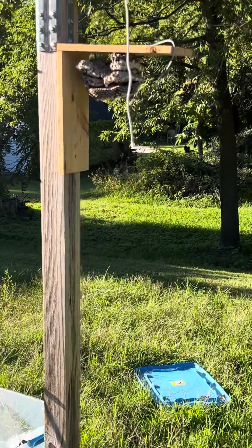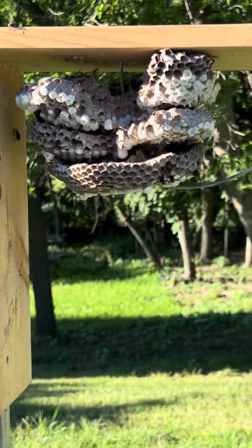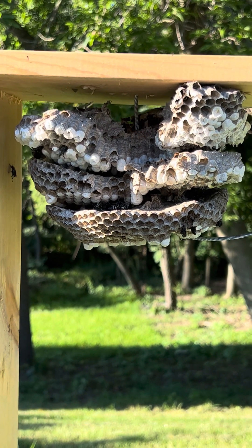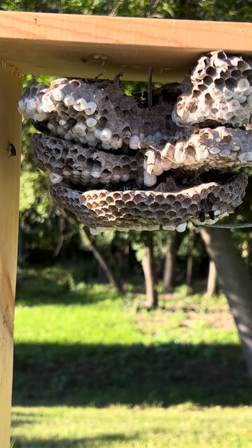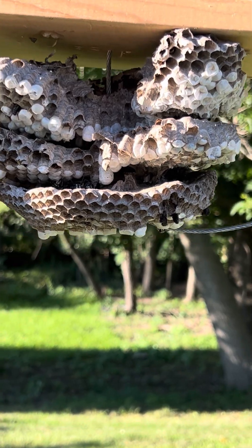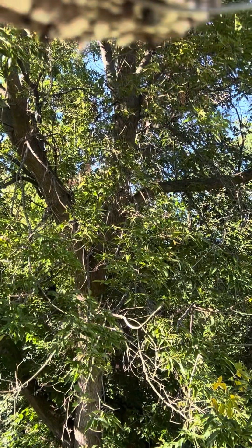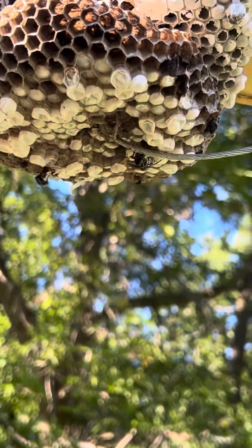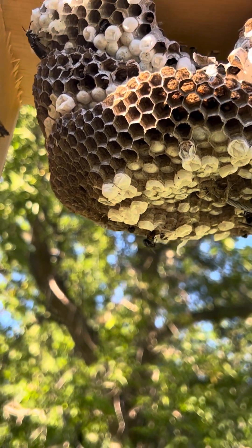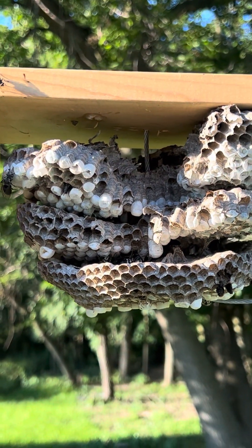So that's kind of where we're at right now — new comb going on the open nest, more and more hornets emerging from it, but I don't see a whole lot of larva left in this nest at all. Maybe they'll lay some new eggs, but I'm just not sure at this point. We'll just have to see what it does.